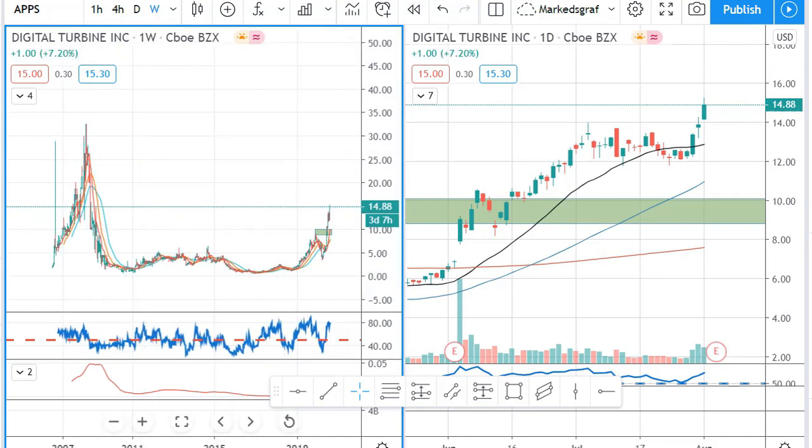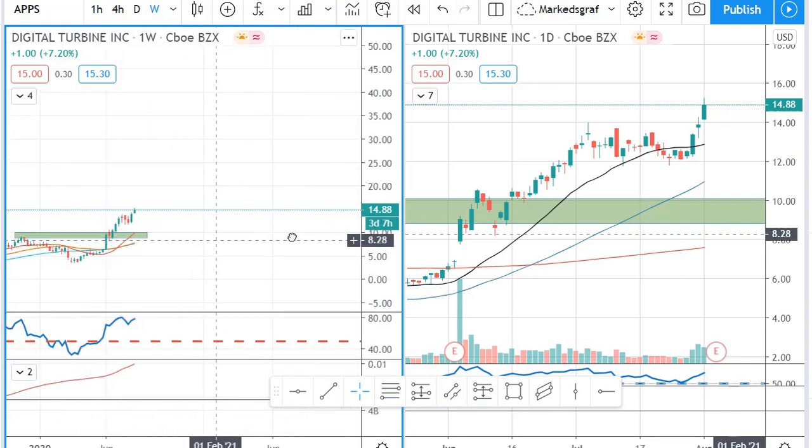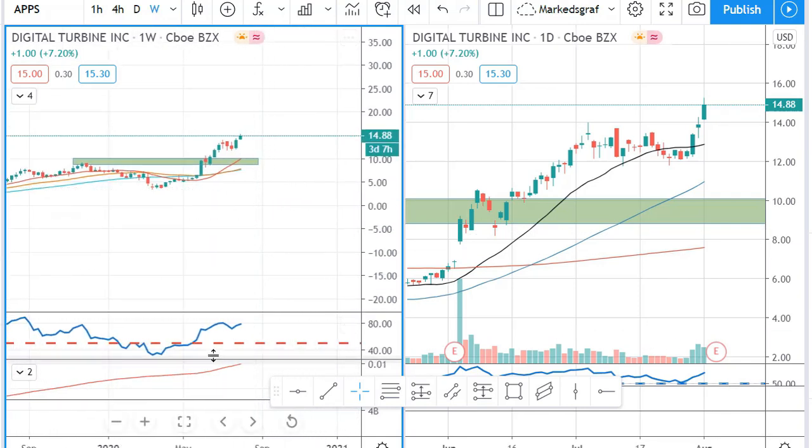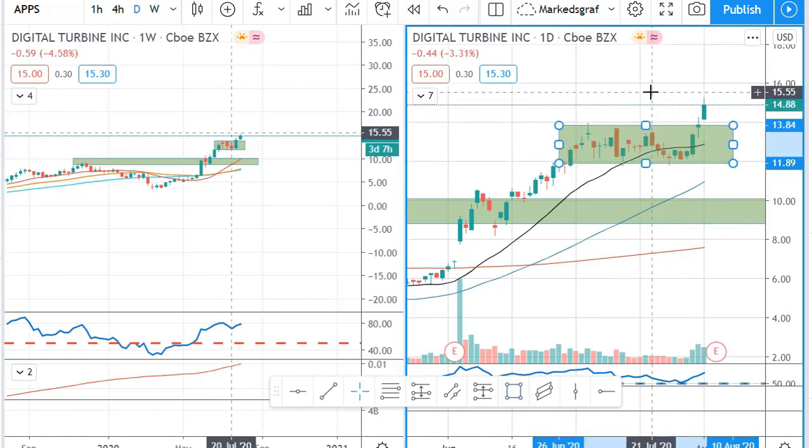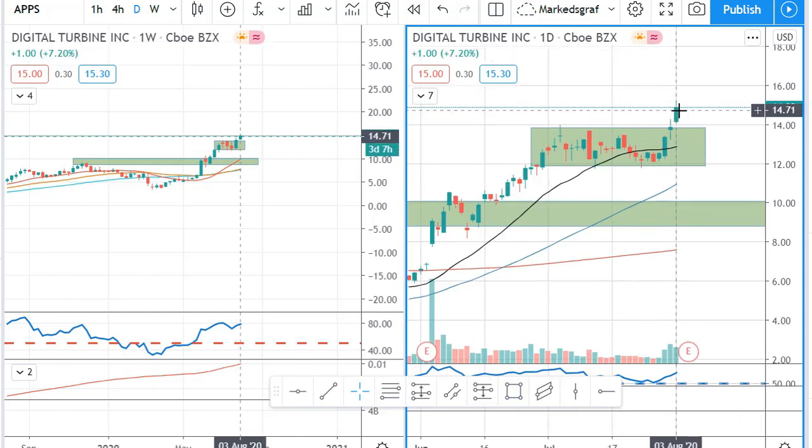If we look back in time, we can see they've had price tags up towards $32, so I don't know if they're going back there, but if they do it's nice. They are in a green zone, meaning they are doing better than the overall market, and the RSI on the 14-week is positive. One of the reasons my eyes fell on this is that it's in a green zone and then it breaks up through a good resistance area, has a sideways retracement, and then breaks out. It did that yesterday — that's what triggered my interest.